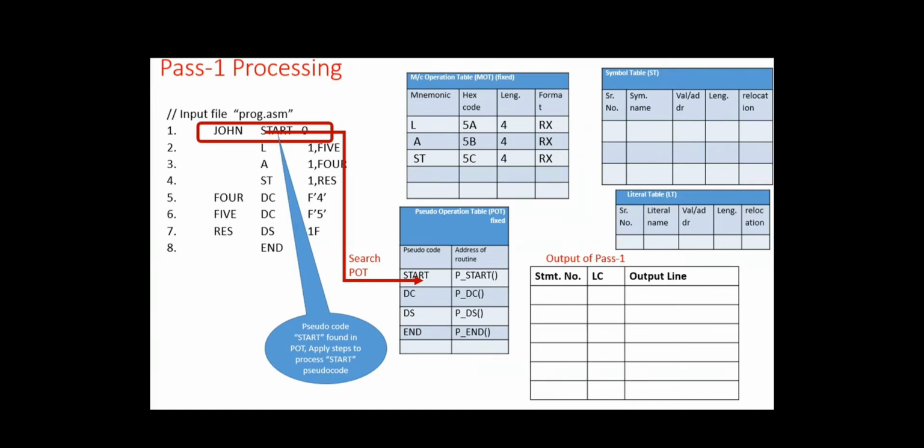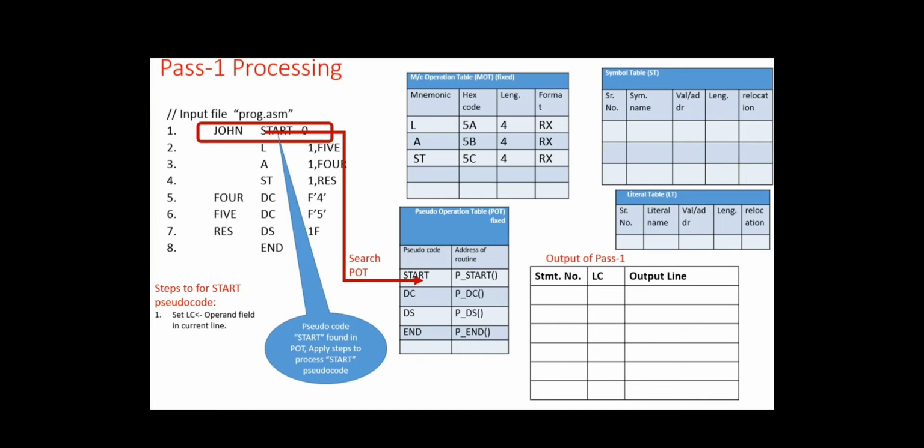The very first step is to look at the operand field. Your start is coming with a label, that is your prefix, and the operand is your suffix. So look at the operand and pick that value. Right now in the current line, it is 0. So pick that 0 and assign it to your location counter. You can notice here I'm writing pseudocode steps for start. The very first step is to pick the operand value and assign it to the location counter.